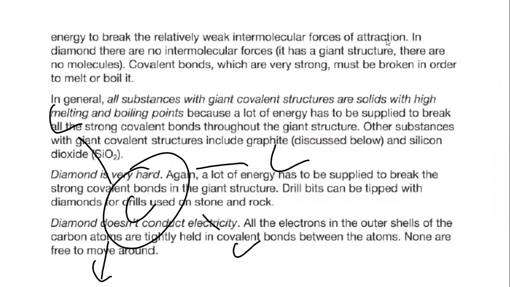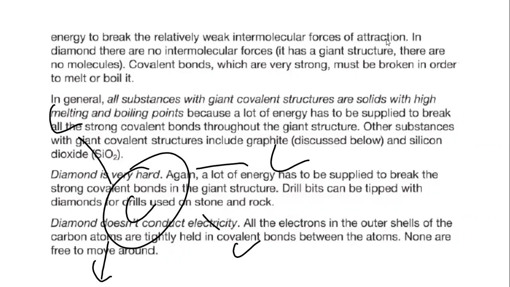And we already discussed that it has a lot of strength. It is extremely hard, which is why often, when you have your drills that are used in rocks or in mining, a lot of the drills that you use are actually coated with diamonds, because diamonds are so hard that they're able to cut through rock. So those are the properties of diamond.